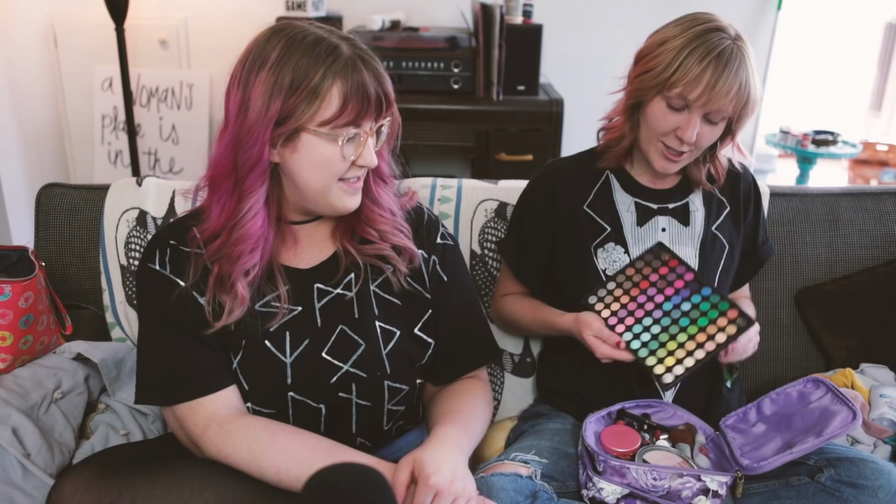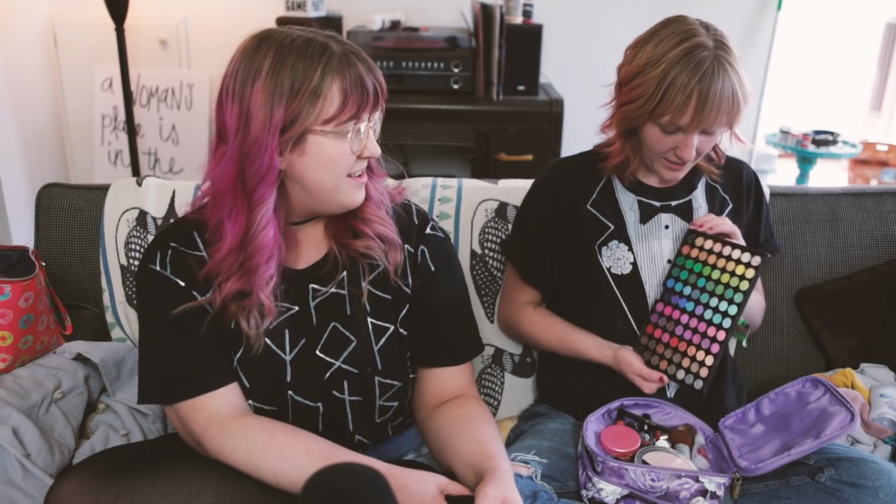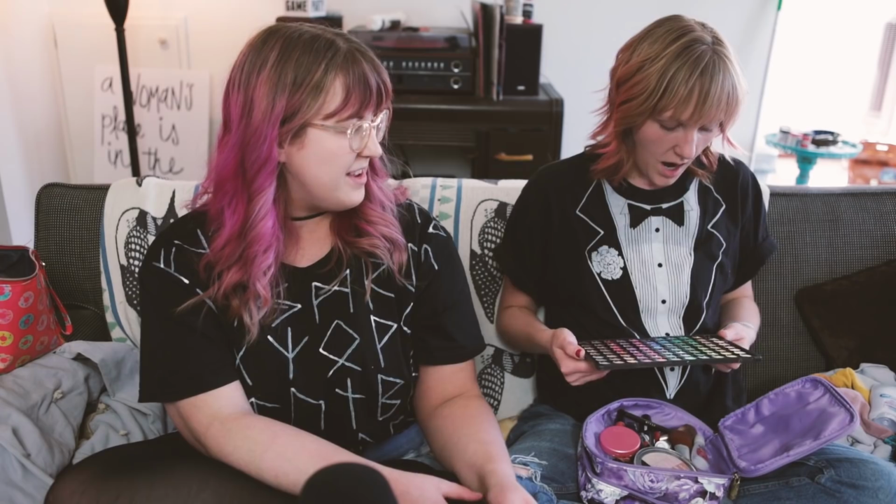Suspense. We've got this Coastal Scents palette minus the lid. She bought it probably when you first started filming videos and decided you wanted to do makeup. So that's at least 8 years ago. At least. It's really this old. One's missing, so we don't know what it looks like. Cream, just like everything else in that line. You never know, though. It could have been pretty.